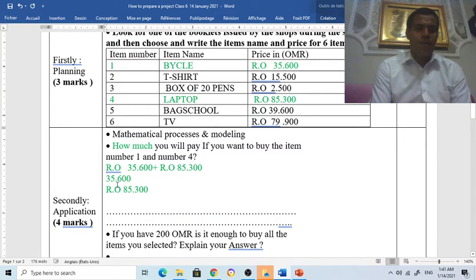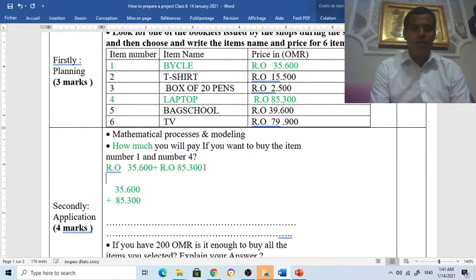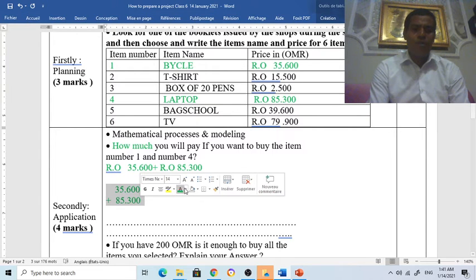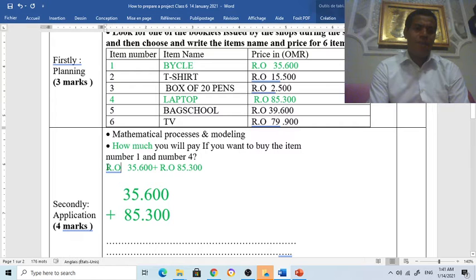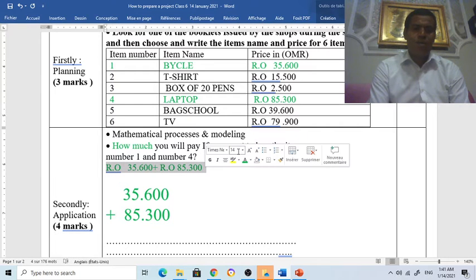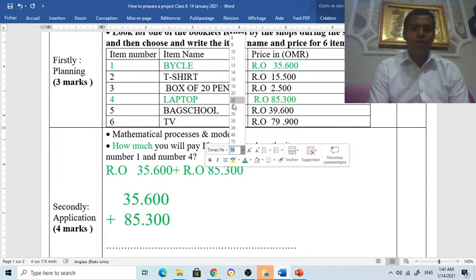Okay, I will erase this one. So here I will make a plus, and here I will make a space. You can see this here, my learners. I will just try to make it clear for you. I will make 22 to be clear, and here also I will make 22 to be clear for you.